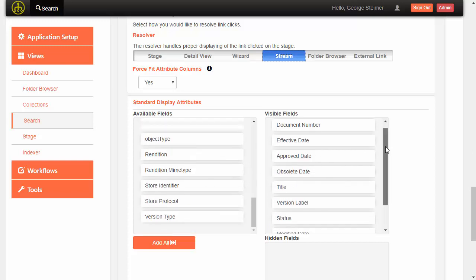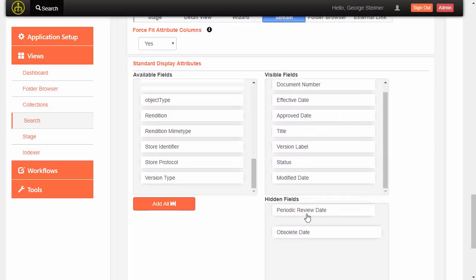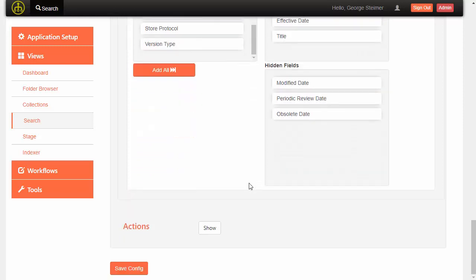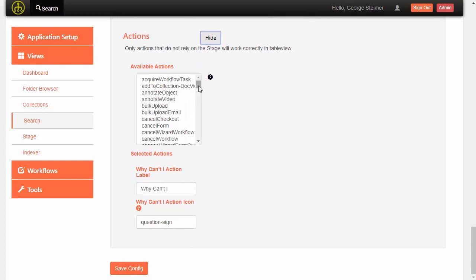So now over here, we can choose which fields are hidden by default or visible. So we'll just pull a few of these down into the hidden fields, and we'll rearrange these. So we want to see doc number, version label, and status first. Then we can configure certain actions that should appear when you right click.